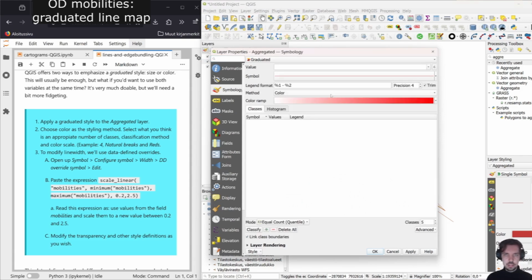make a graduated map. So actually here we'll combine both the color and width to indicate something. In this case it's from where most of these mobilities come from. Yes, so we can keep these reds. Or classes.